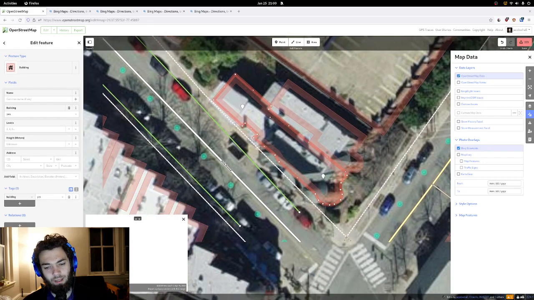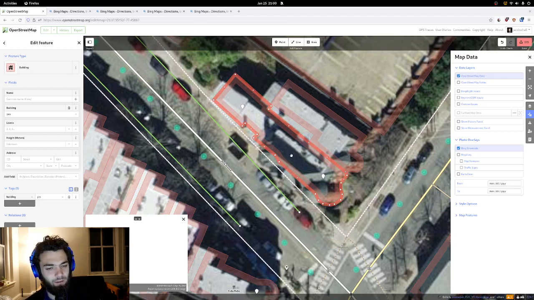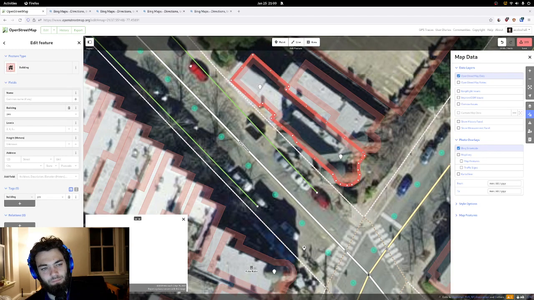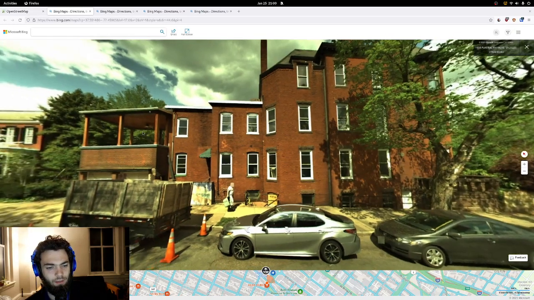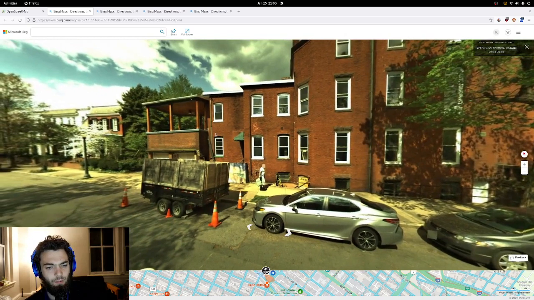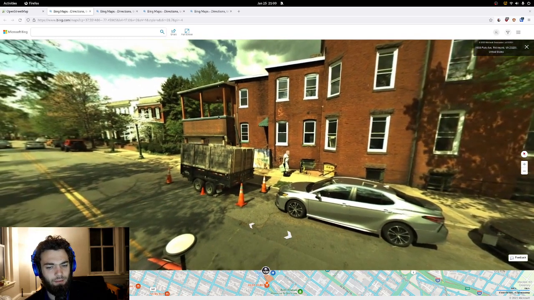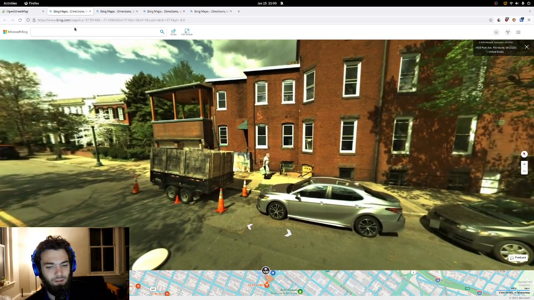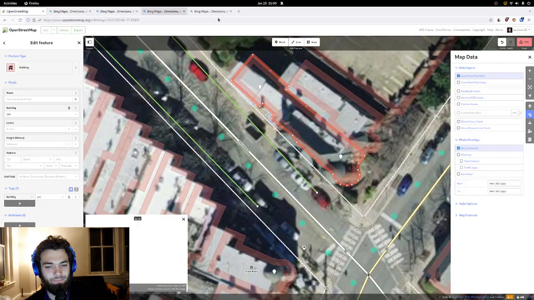Yeah, I'm happier with that. It's not perfect, and we'd honestly need a better survey to get it perfect, but by and large, I think that's all right. There might be a little bit more of a lip on this guy, but whatever, honestly. I don't care.